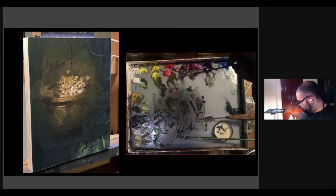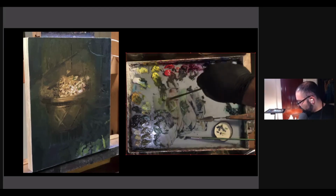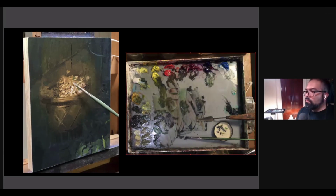Totally, and some are tourist galleries, some are collectors galleries, some are blue chip galleries. Some are only open a couple of months out of the year. You've got to really pay attention to all that stuff and figure out how you can fit into it. If you want to be in that gallery, you've got to figure out how you can work within their model. And then you also have to decide if you want to be in that gallery. Do you want your work hanging next to the other artists in that gallery? That's usually the big one.